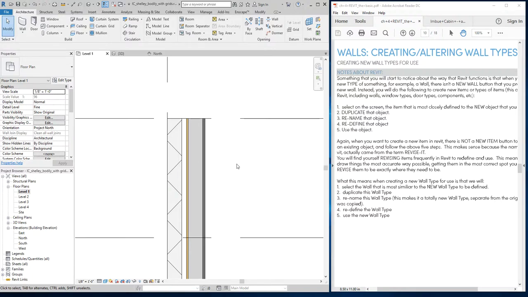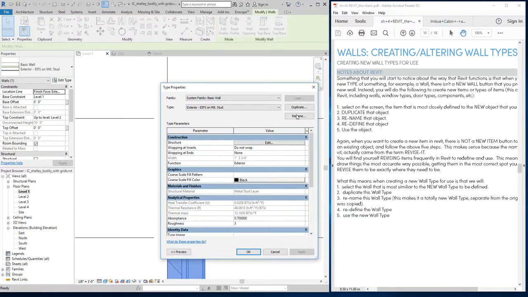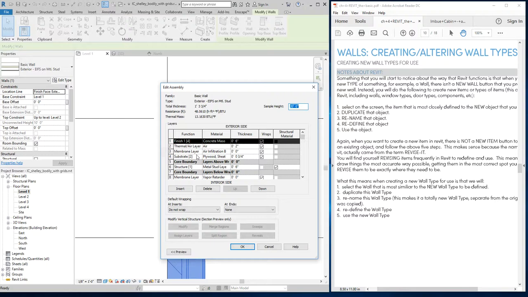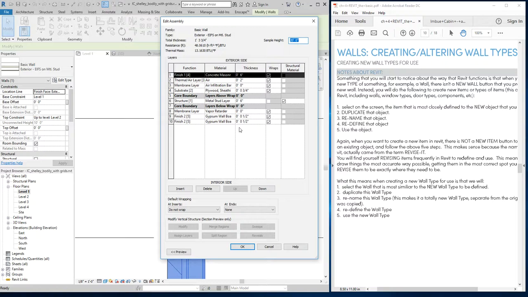And you're probably thinking, well, that's kind of stupid. Why would I take something that is there and redefine it when creating something fresh is probably just as easy? At first I thought the same thing, and then I thought, you know what? It's actually quite a bit of work to define all these things, and there's a lot of levels there. As this assembly is right now, it's functioning.